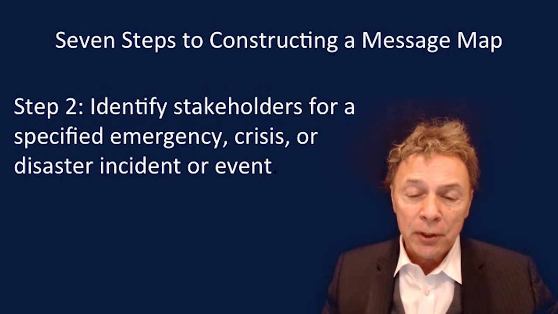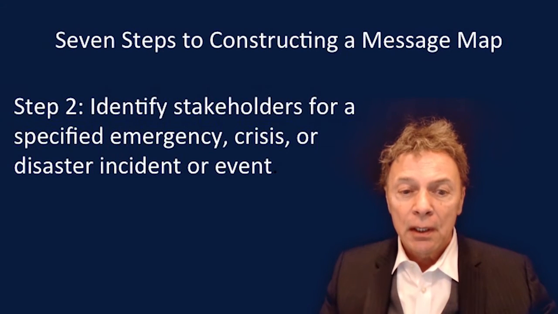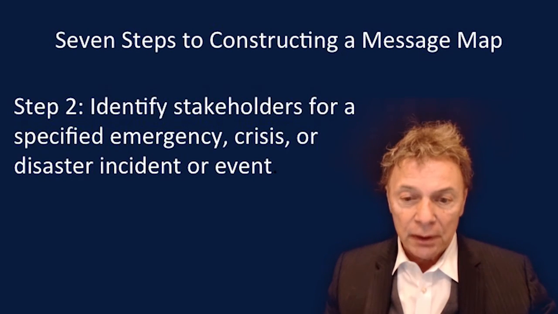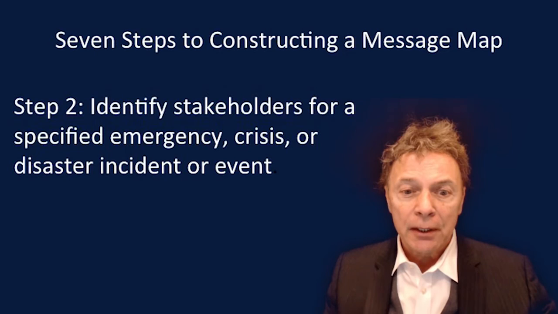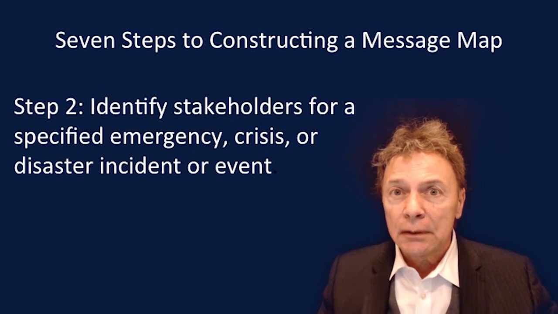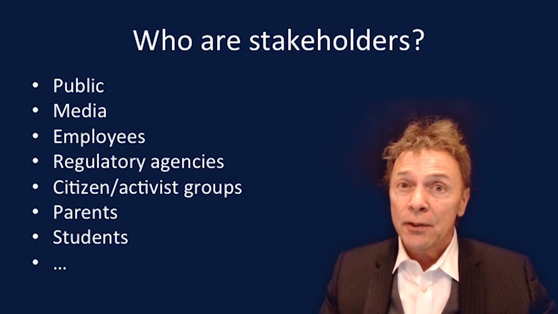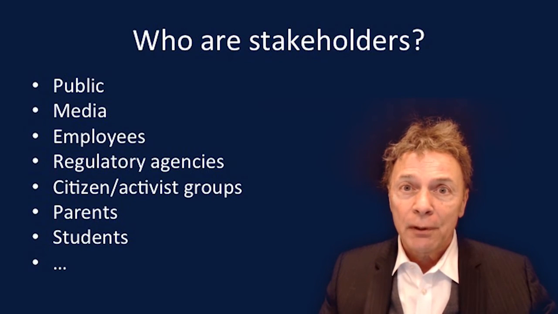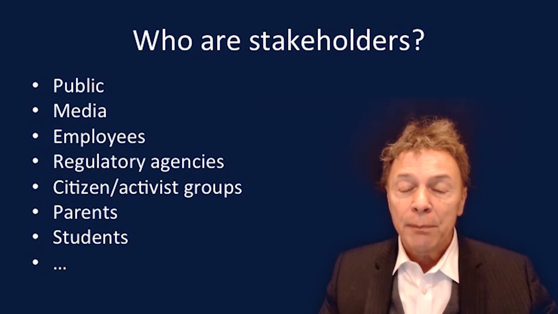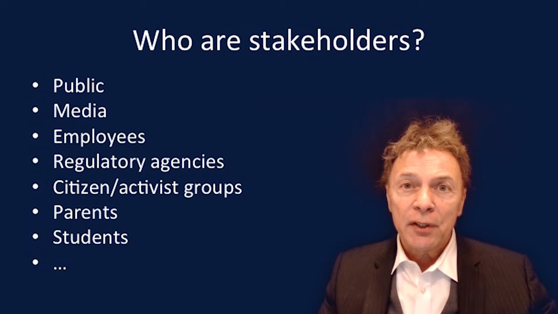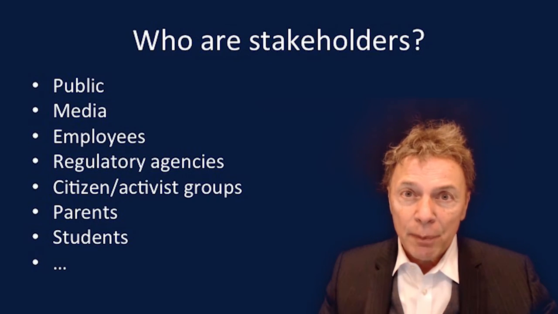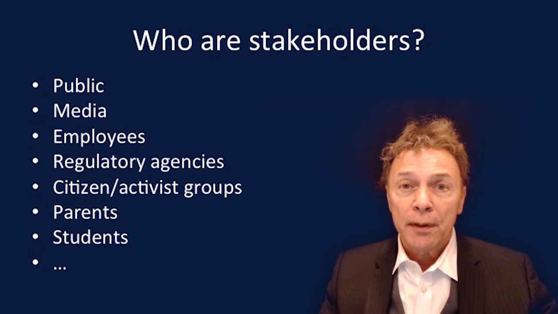And once we've decided on those issues, we move into step 2, which is who are the stakeholders involved or affected by the issue. There actually could be, in many cases, almost an infinite number of stakeholders because of the nature of an emergency or crisis. We typically start off the stakeholder list with the public at large and the media, but the public is made up of different parts of the public, which includes, for example, among other things, employees.